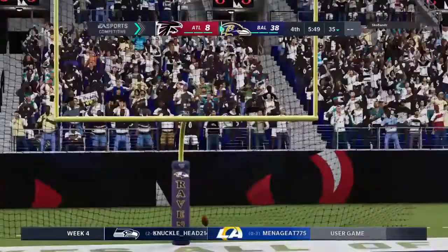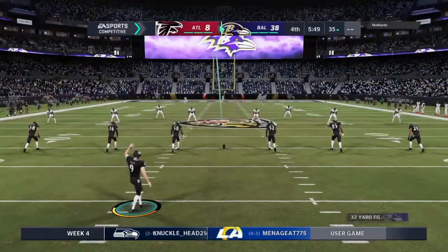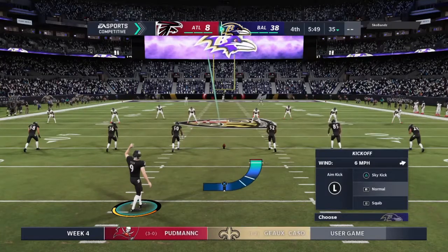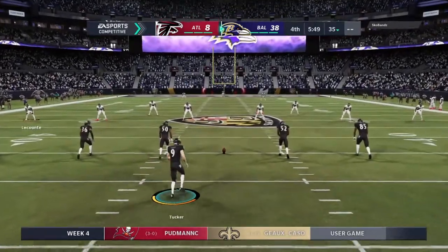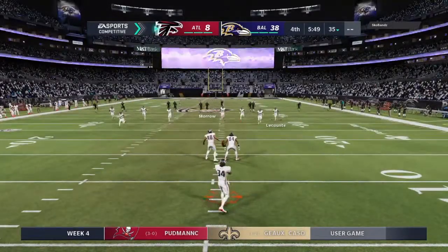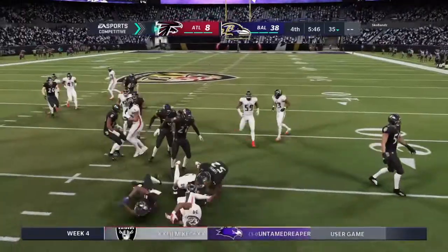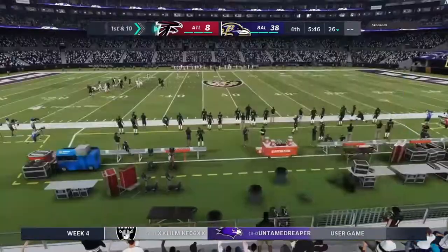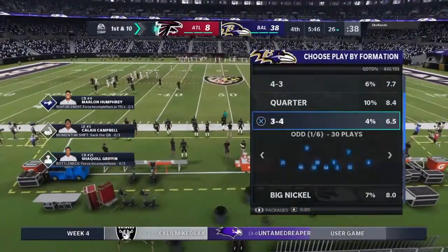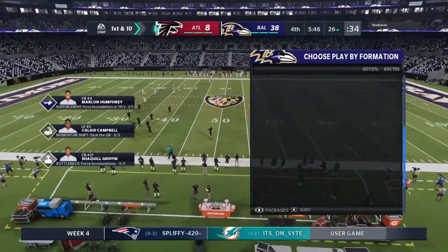And he's been a busy man, 5 for 5 now as he knocks another one through to extend the lead. Ravens 38. Falcons. So they throw the pick 6. They'll get another shot at it now as this one's in the air. Fielded right around the 8. And he'll take it up past the 25 to the 26-yard line. 1st and 10 at their own 26-yard line.